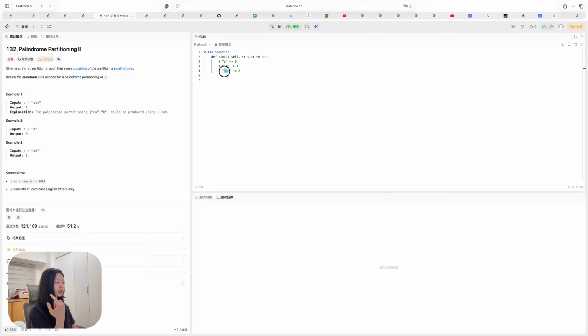So the problem is shrinking, and it is the same problem. So it can be a dynamic programming problem.